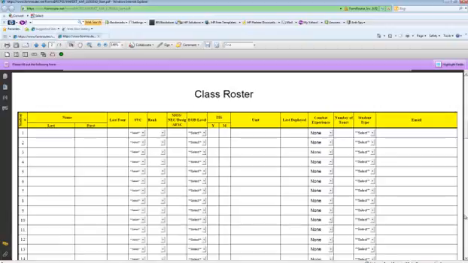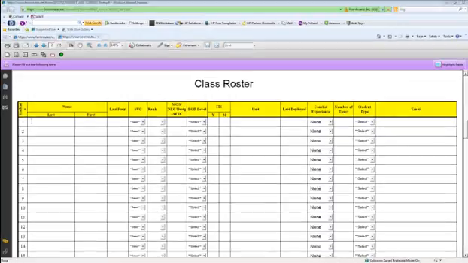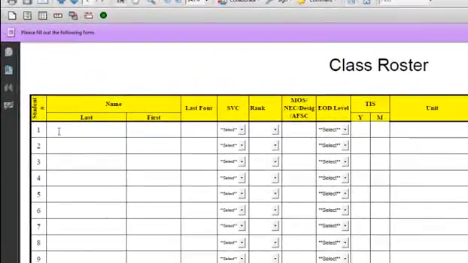Or your second choice is to set up a laptop in the back of the room and have the students fill in the data directly on the PDF form during their breaks. Either way, the data should be entered on the first day of the course and reviewed by the team leader for accuracy. Now, let's go through each section of the class roster. We'll use Staff Sergeant Smith for this demonstration. Last name, first name, the last 4 numbers of the Social Security number.